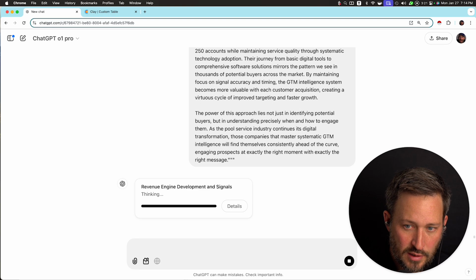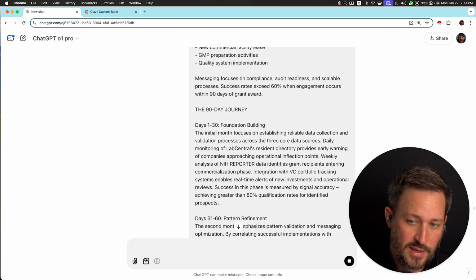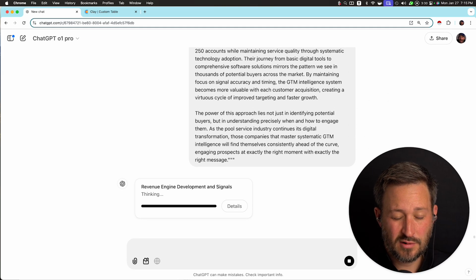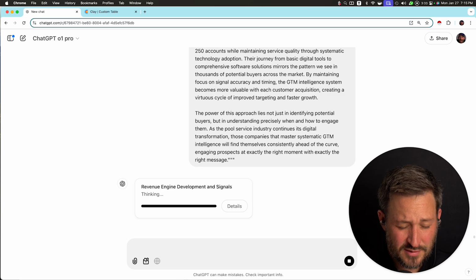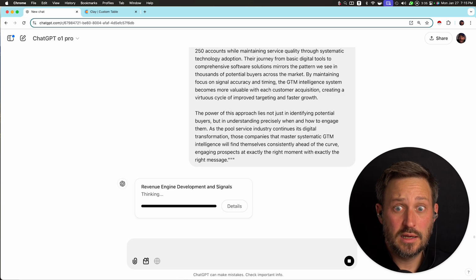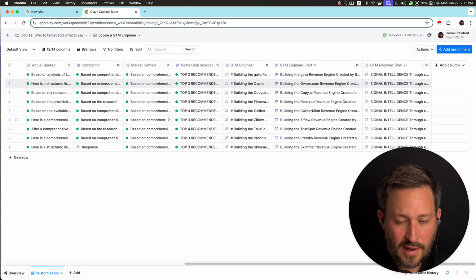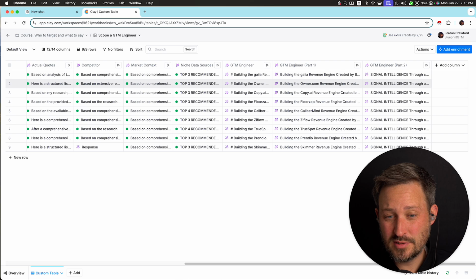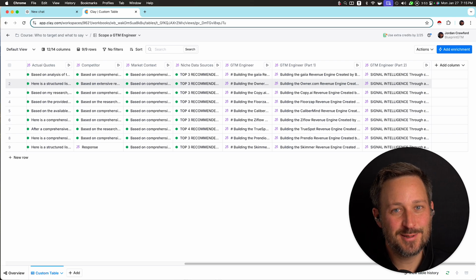I am using O1 Pro to put a bunch of this together. O1 Pro can export 100,000 tokens, which is kind of crazy because GPT can export 4,000, Claude can export 8,000. So I'm going to put all this in a document for you so you can see what that output looks like. I'm using really expensive models here. I'm not trying to save money. I'm also not outsourcing the models to China. Homemade American pie. It's a little bit more expensive, but it's worth it.